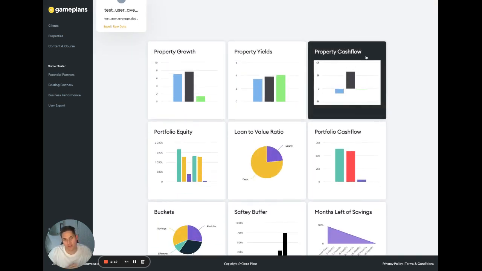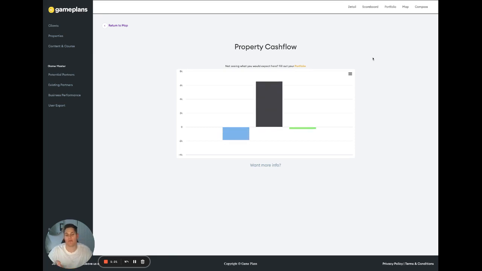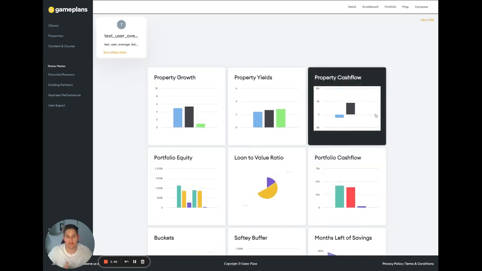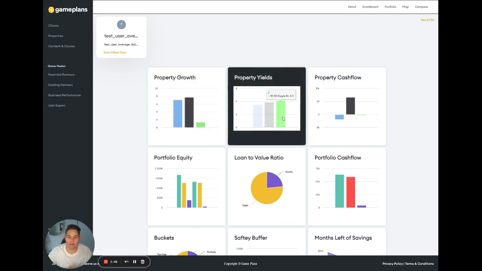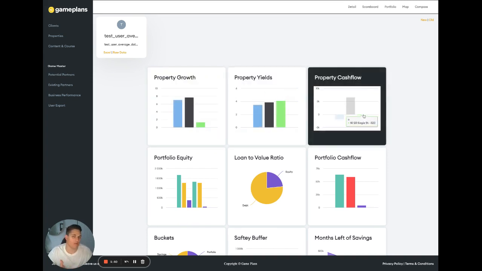But then to get the final picture on all three of them, we can see what the cash flow on all three of them is. Even though it had a stronger yield, both the first and the third properties are negatively geared, but our middle property is quite positively geared here, so looking strong from that side of things. Again, it's just breaking down the three properties, or however many properties you have in your portfolio, and being able to compare them together. All of them are telling different stories. One's a bad performer, looks like it's got a good yield, but actually it's still negative. Do we want to keep that within the portfolio compared to the rest of the properties? Is there an opportunity cost by holding on to that property?